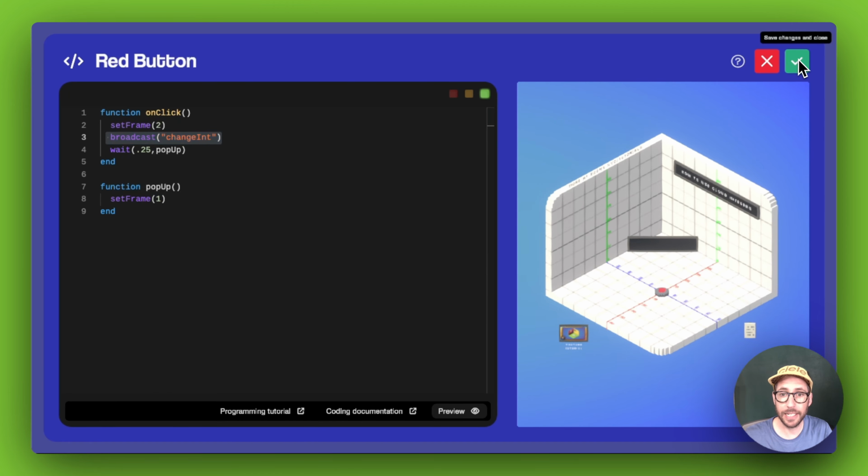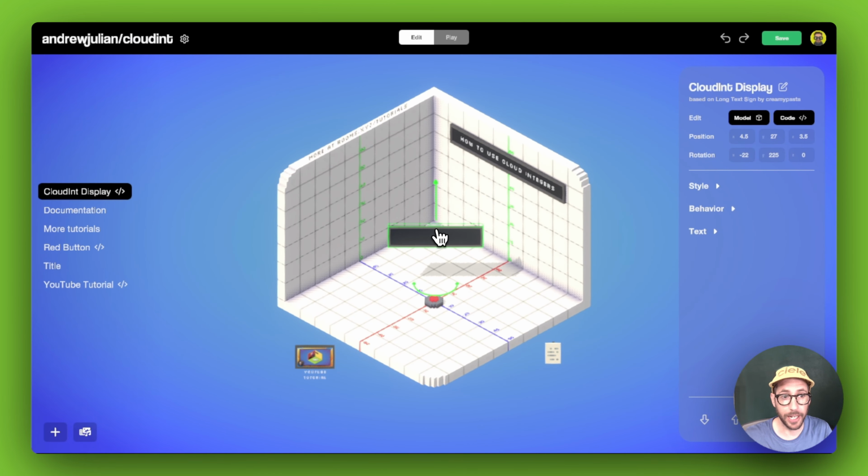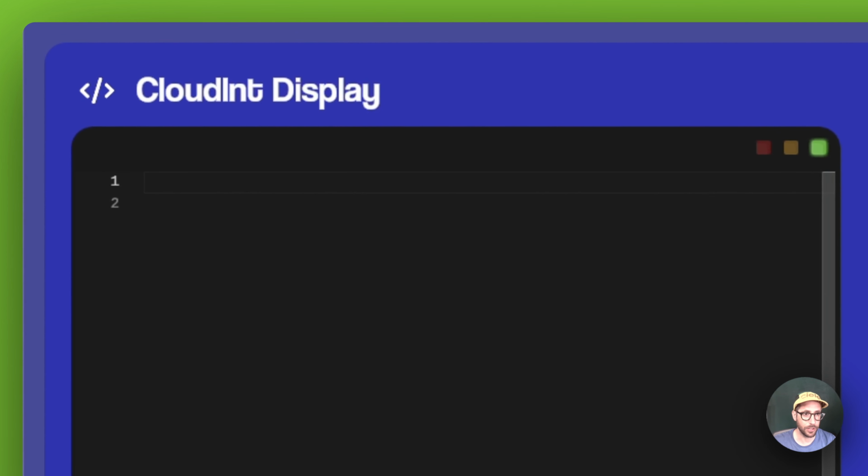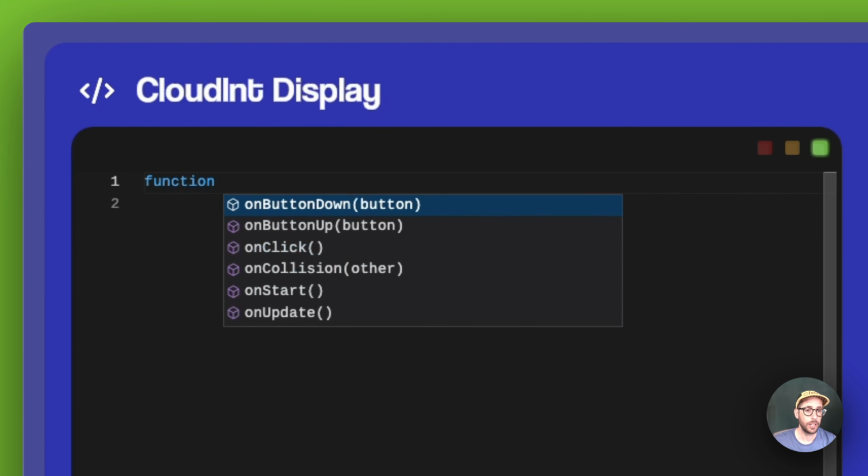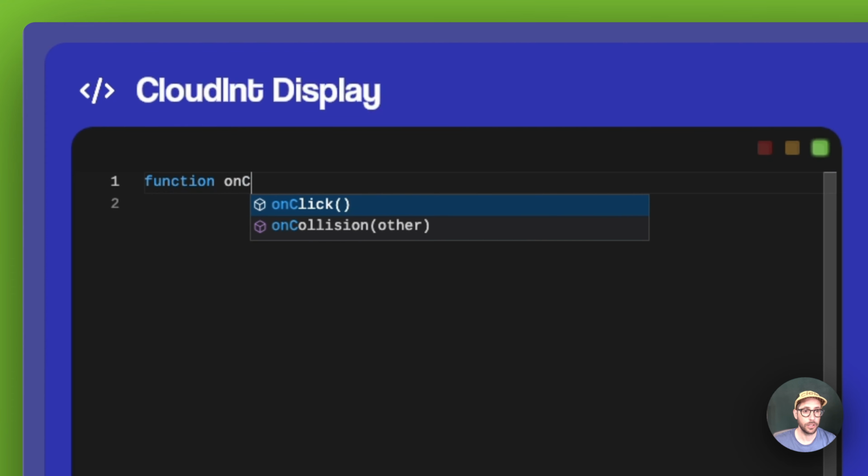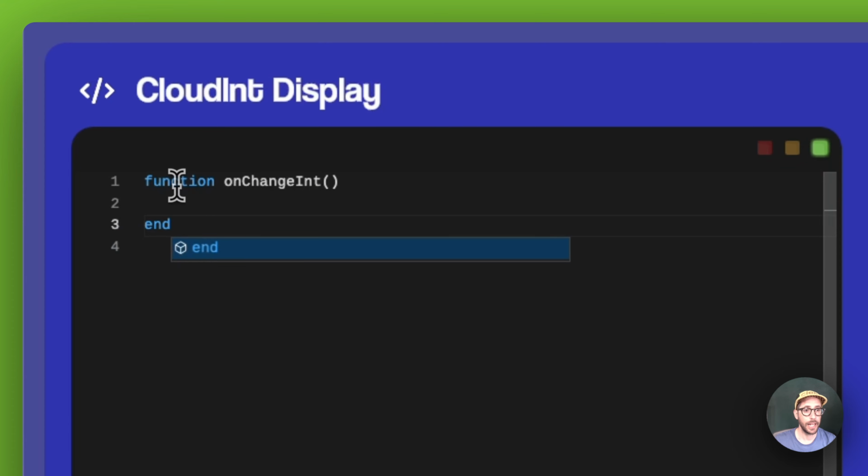So if we go into our display, which is where we're going to hold our information or management of our cloud integer, we can start from scratch. And the first thing that we need to do is function, and then it is on change int, which is the callback that we created. And there are a few things that we need to do.